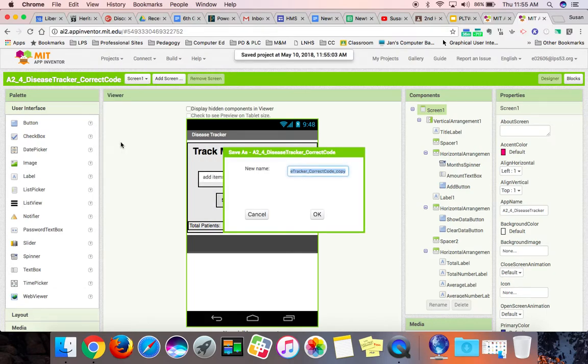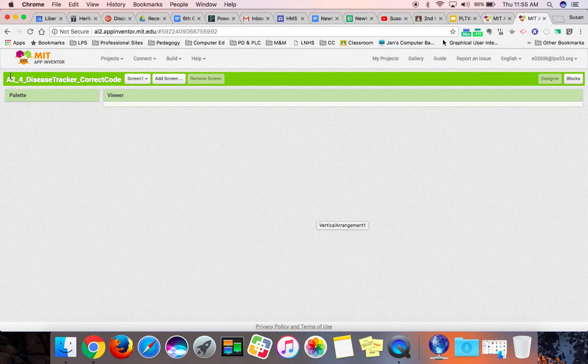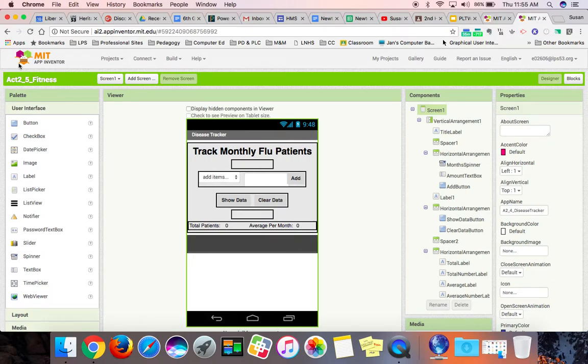And this is where you're going to call it Activity 2.5. Okay, you can put Fitness app on there if you want to. And then hit OK. So you have to be patient, and you'll see it work right here where the name changes, the file name changes. That helps right there.